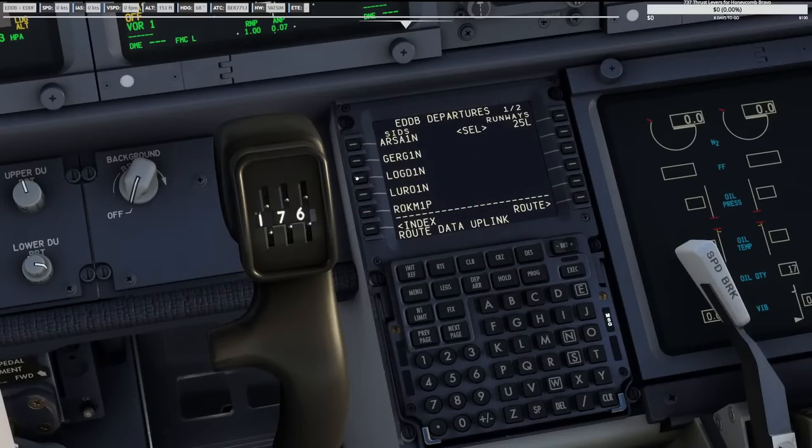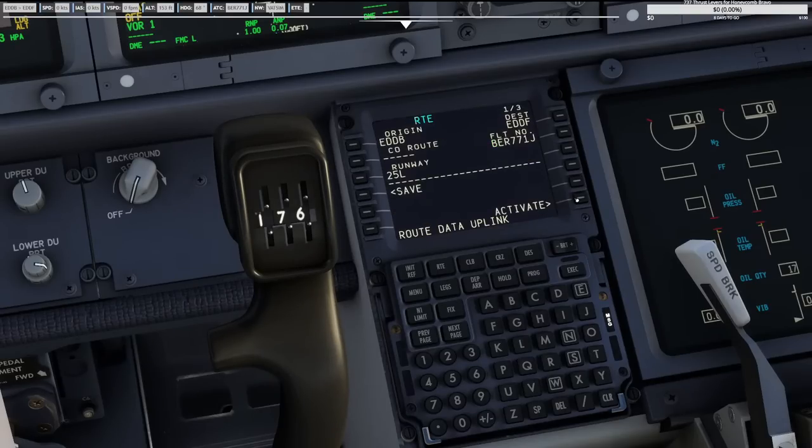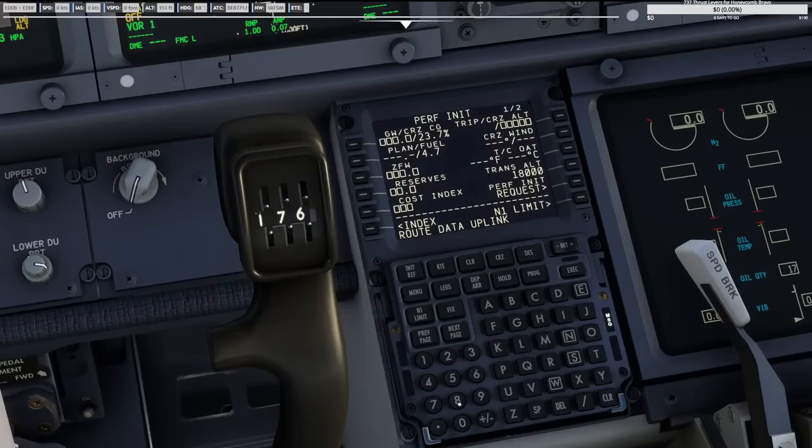So, runway 25 left for the departure on the Lock door 1 November. And for the arrival, let's initially plan the ILS Yankee 25 right and Kerax 3 Alpha arrival with the Delta Fox 426 transition. Activate, cost index 8. As said, no money. To my knowledge, 8 was the latest cost index that Air Berlin used before they went bankrupt, so that is what we will do as well then. And I don't mean going bankrupt with that.